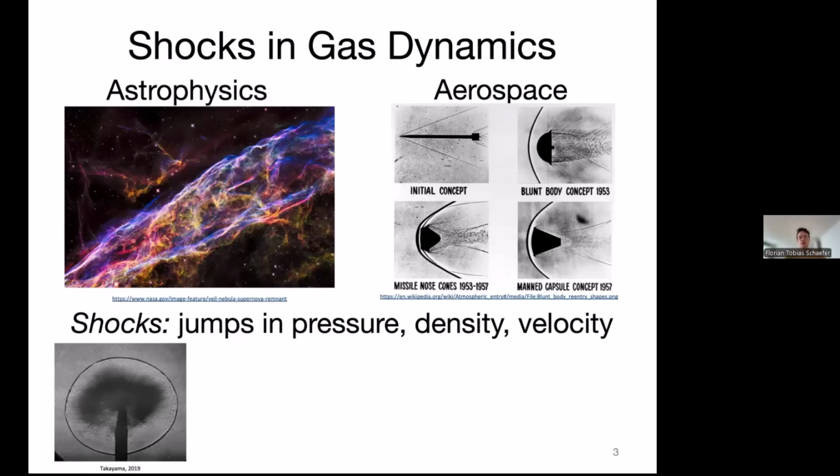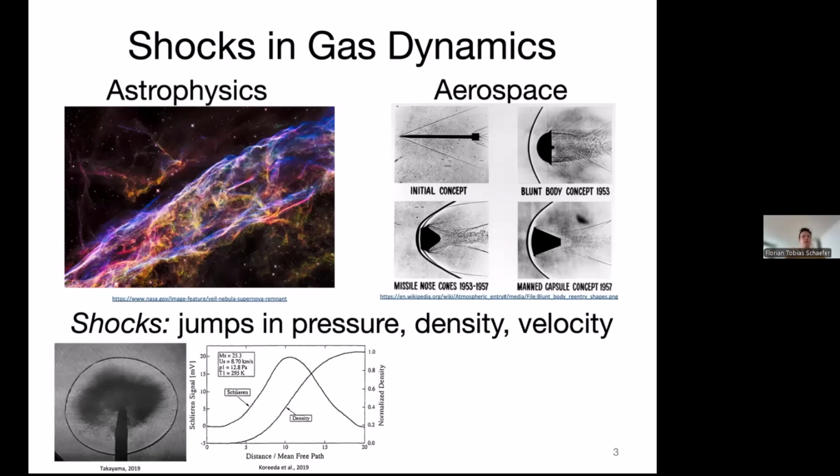What's very important is that, from a macroscopic perspective, here you see the Schlieren imaging of a shock arising from some detonation, these look like discontinuities. But if you actually zoom in far enough, to something of the order of the mean free path of the gas, which in air would be a few microns, you see that the residual viscosity of the gas is going to make these profiles look smooth again.